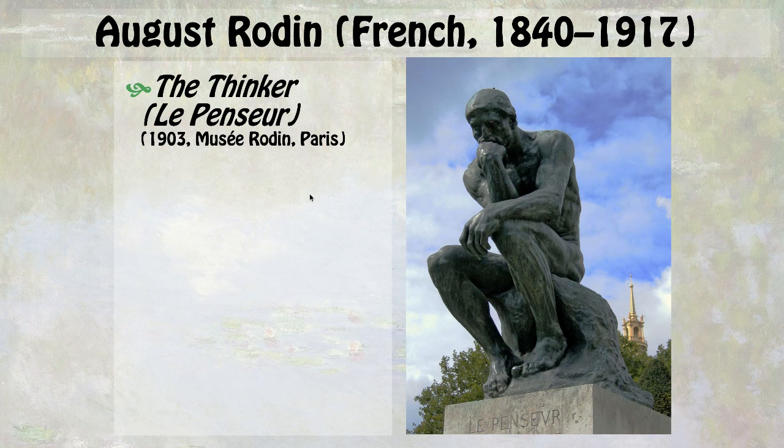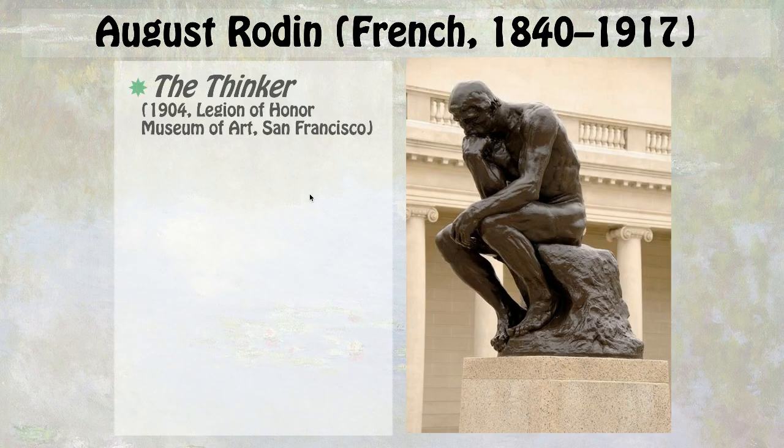The ones that are left outside, as you can see, develop a patina, this sort of bluish green tint to them that also has elements of brown to it. So this is the one that's in Paris. This one is in a more sheltered setting in San Francisco. You can see more of the original tone of the bronze, more brownish gold.